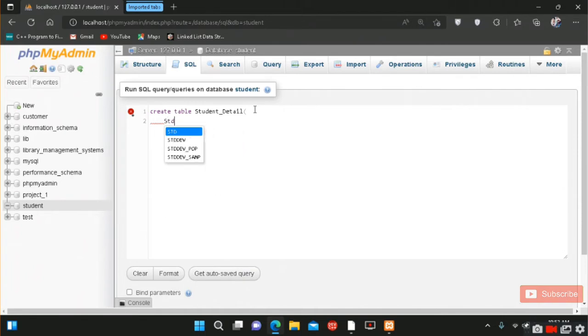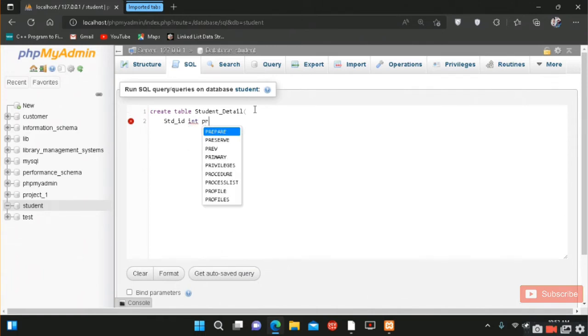Then a student can contain a roll number, student ID. This is form of int. I think this is primary key. Primary key, not null. Then a student can contain her name, student name.